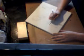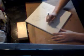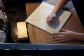I don't know if it's best to do this upside down, the canvas. I'm just trying to hold it underneath. As we can see, this is going to take me some time to cut it all out.